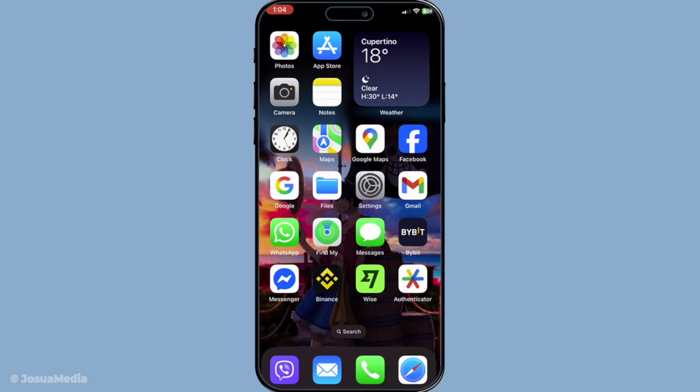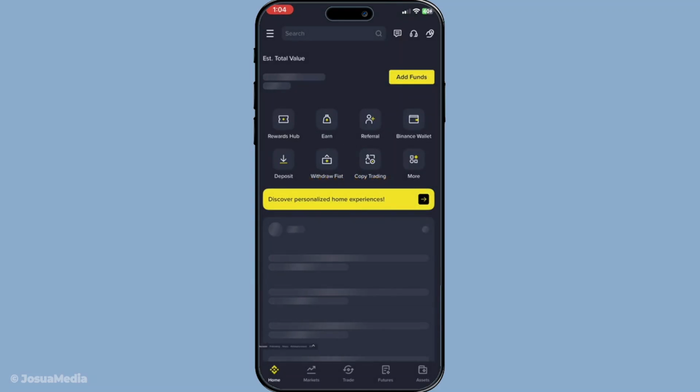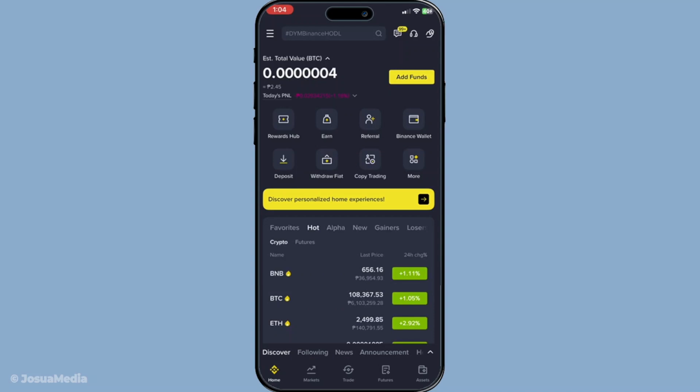First things first, you'll want to ensure that you're logged into your verified Binance account on your iPhone. Correct login credentials and verification are essential because they enable you to access all the features Binance has to offer securely. If you're not yet verified, take a moment to go through the necessary steps on the app to complete this process. Once you're in, locate the More tab at the bottom of your screen.